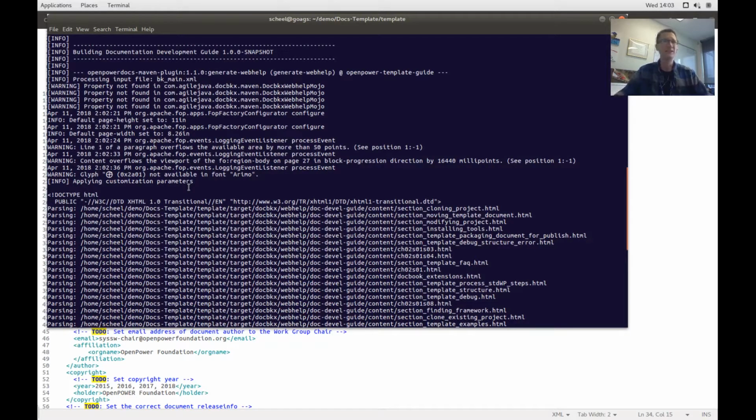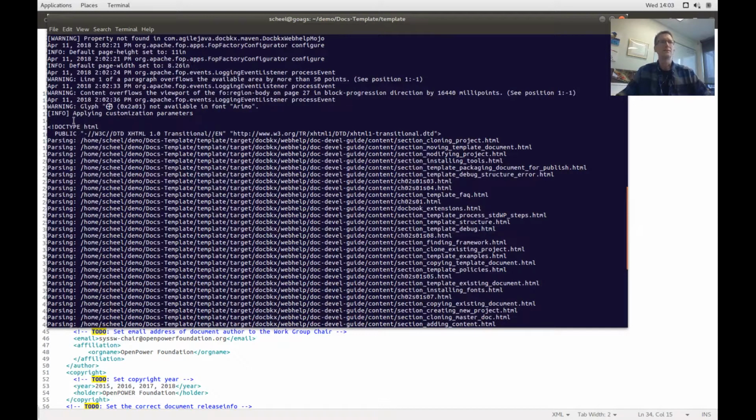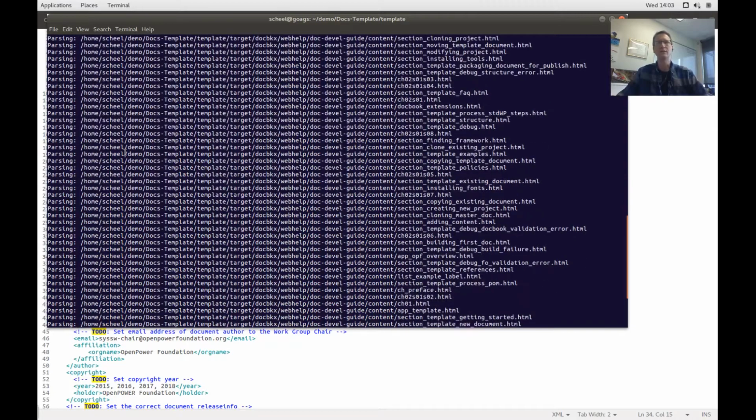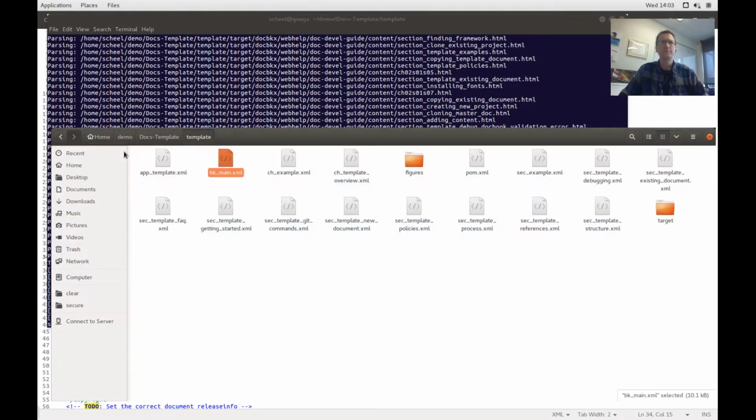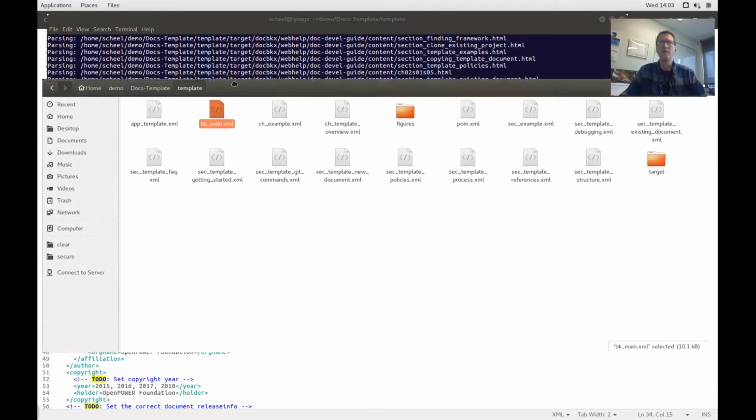So if you're not really interested in the HTML and you're doing iterations of your document, you can certainly hit Control-C after you see this message and go look at the documentation in PDF form and not worry about the HTML files. Okay, so let's go back to our folder view of what we have here.